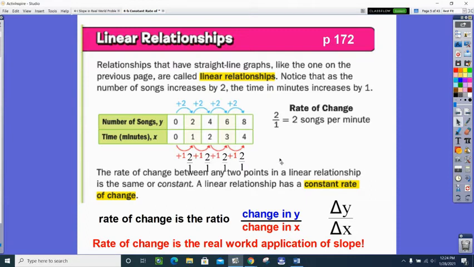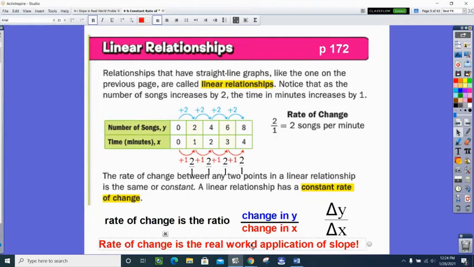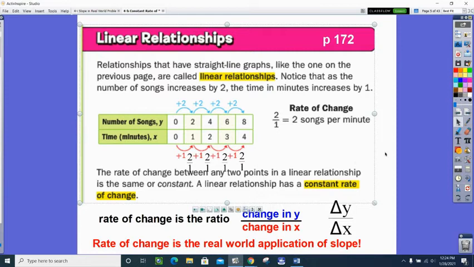Basically, rate of change is just slope with units. I just noticed that I have a typo down here, so let me fix that. Those 2 letters are right next to each other on the keyboard, aren't they? So anyway, rate of change is the real-world application of slope, and all you have to know is that it is slope basically with units. So remember that the change in y over change in x is slope, or the delta y over delta x. These are all slope, and we did that in our last video. So we're just going to keep practicing that as we go forward.